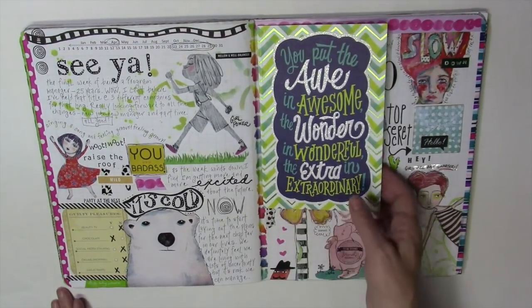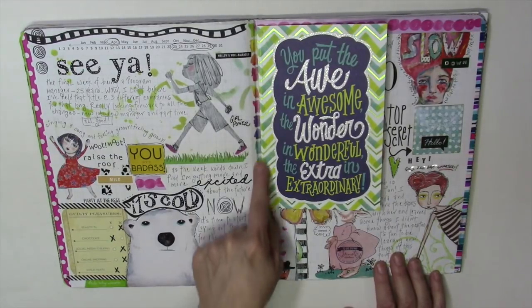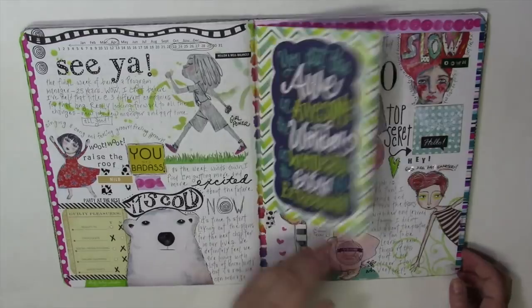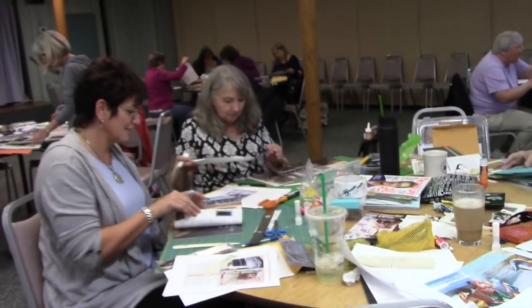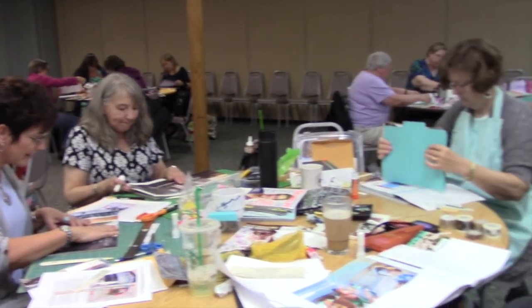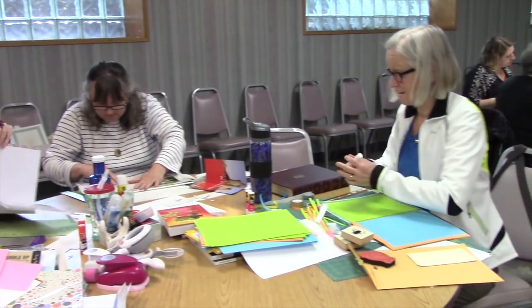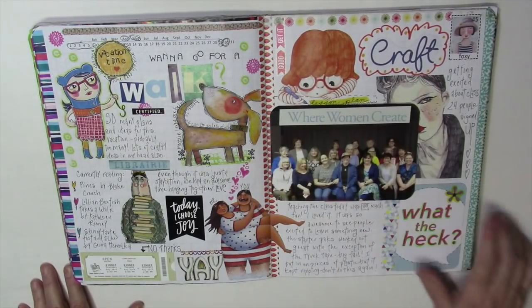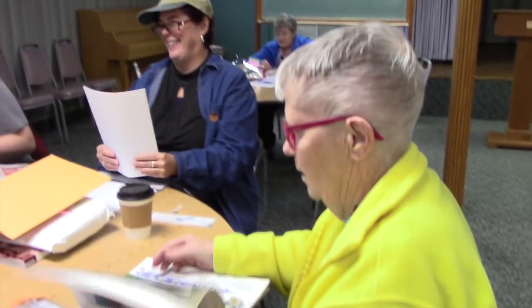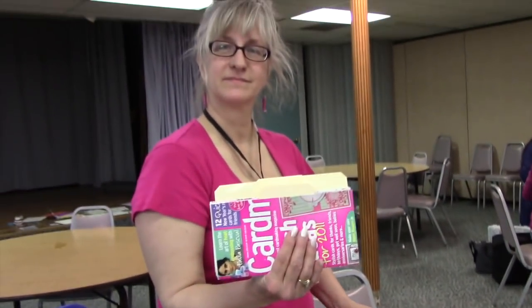I tipped the card in just with clear transparent scotch tape on the front and back to secure it. This is the week that I taught my first class and it was so much fun. I had a wonderful group of about 25 women. Here's a group picture of everyone, and then 'Women Create' came from a Somerset magazine — I thought it was perfect right there, so I cut it out and stuck it over the picture.